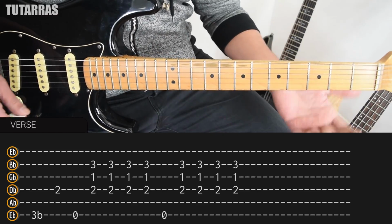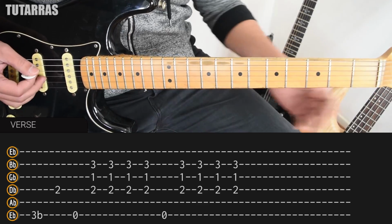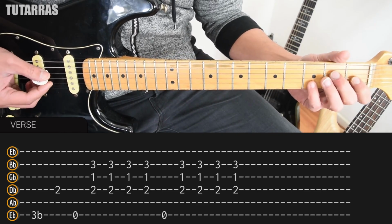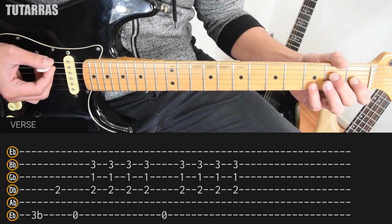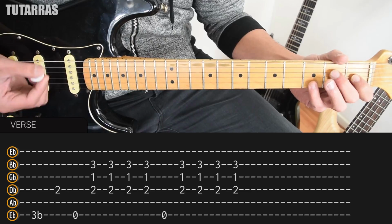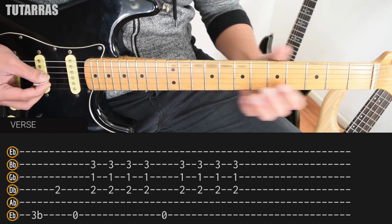Now we're going to go to the next position, which is 3, 1, and 2. Same position we did previously. And we do it 4 times. Then open E string, and we repeat that 4 times again. Right? Let me show you again, slow tempo.